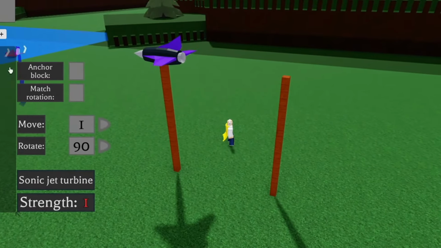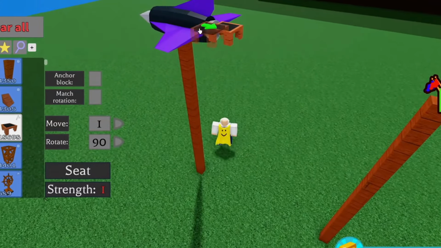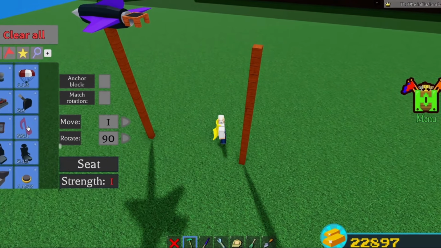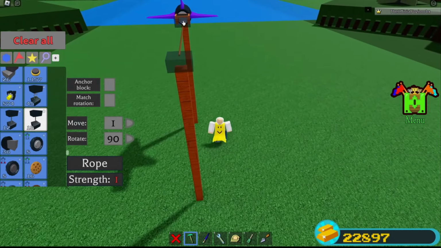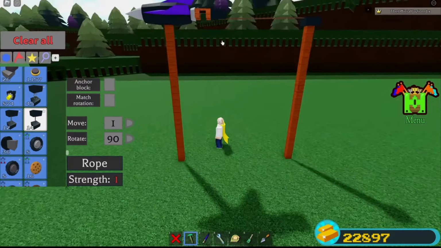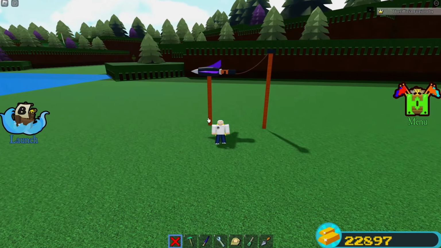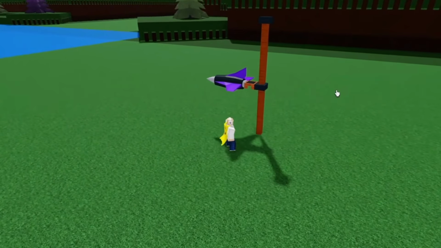If you place yourself two posts in the air just like this and put a jet turbine on one side, and by the way, this works with the red jet and also the winter jet, place a seat on the end of your jet turbine. Then grab the rope block or the bar block. I believe both of them will work. Then make sure the top parts are anchored on the left, or unanchored on the left side. You just want to delete it just like this, and then activate the jet turbine.